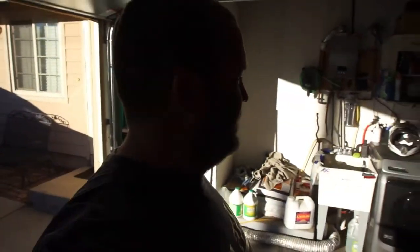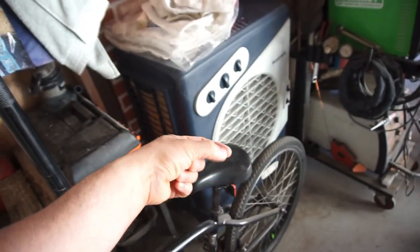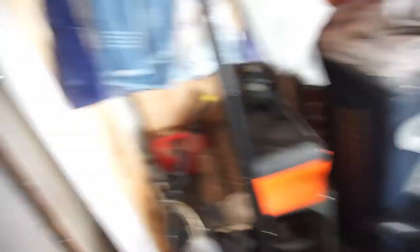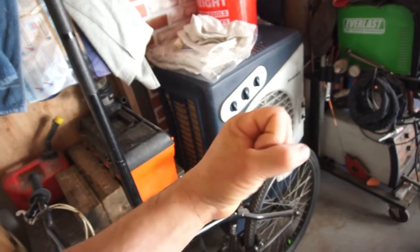This video is just going to be an update on what's happened. A neighbor was throwing this away and my wife picked it up — it's a swamp cooler. The pads were pretty nasty, had dog hair everywhere, the pump was seized and couldn't pump water. I do have replacement pumps — same identical pump that's in there. Put some new swamp cooler filters on it, so now I'll have swamp cooler air in the garage.